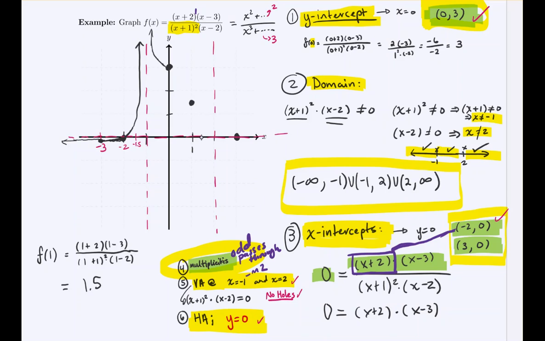And if we want to have a bit more information, we can also plot another point. If we want to know what's happening between 1 and our vertical asymptote at 2, maybe we'd pick 1.8, just some value in between, so we can calculate that as well. Now calculating this, I got close to 2.908163265. So if we're going to plot this, it's going to be very close again to 3.